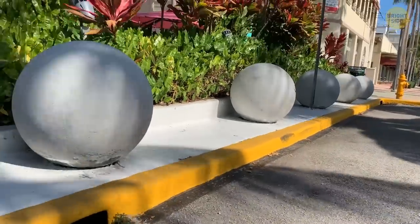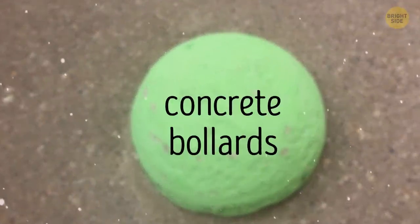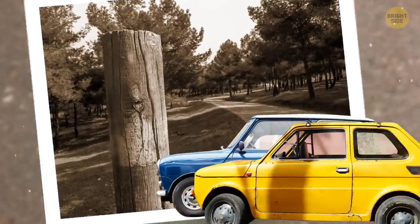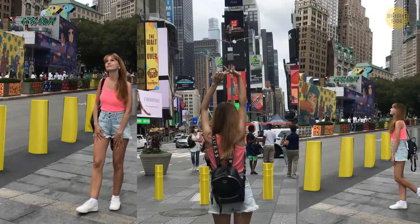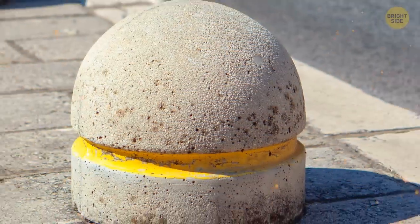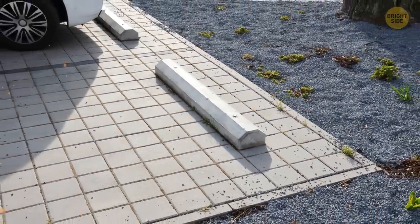Now, while you're there, do you notice those huge round balls that are scattered around store entrances and parking lots? They look more like statues than anything else. They're called concrete bollards and were initially made out of massive tree trunks to protect pedestrians from traffic. But soon enough, urban architects figured out that these immense objects needed to be more pleasing to the eye to blend in easily with the city landscape. They're now made from steel rebar encased in concrete, and they can come in very different shapes and sizes depending on the area and the surrounding architecture.